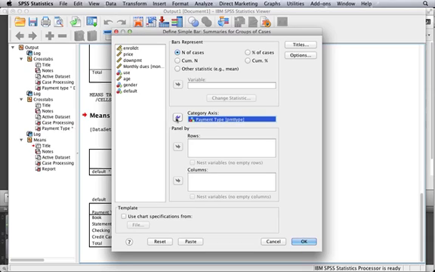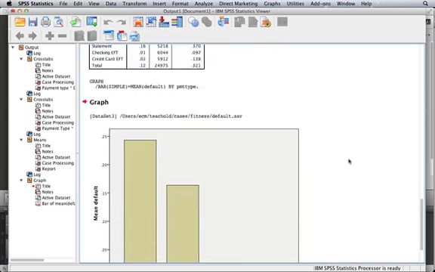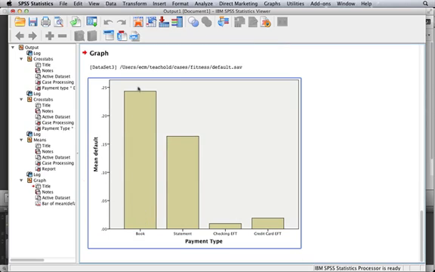Now, if we just hit OK right now, we would get a frequency distribution of payment type, showing just the counts of the number of people in each payment type. We don't want that. Instead, let's check Other up here, and we're going to bring default in as the variable. Notice we're plotting the mean of default as the bars, and payment type is the category axis. Let's go see what we get. It takes a second. This shows you that book has about a 24% chance, statement 16, and so forth.